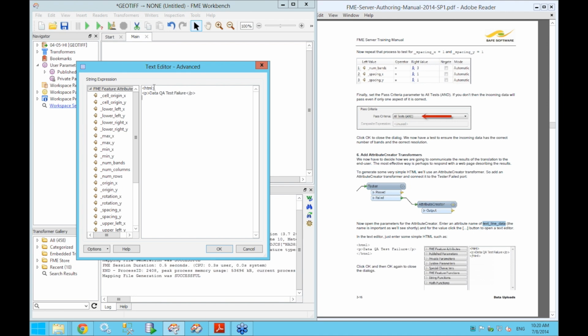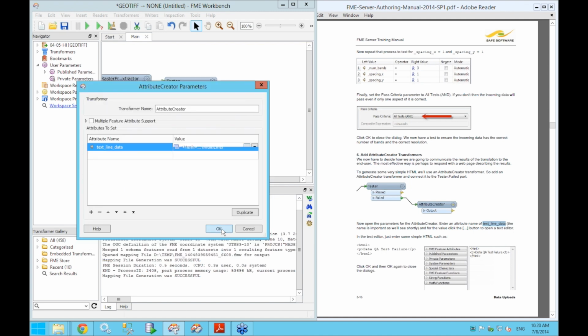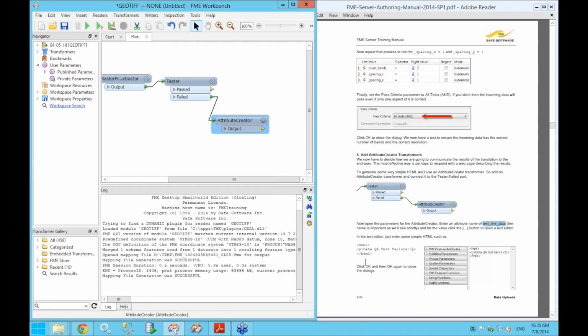And we'll close the paragraph tag and then close the HTML tag. So at this stage, this is what you should have inside your text editor. All right, and when you're done that, click OK to accept that. And then OK again to close the Attribute Creator Parameter dialog.